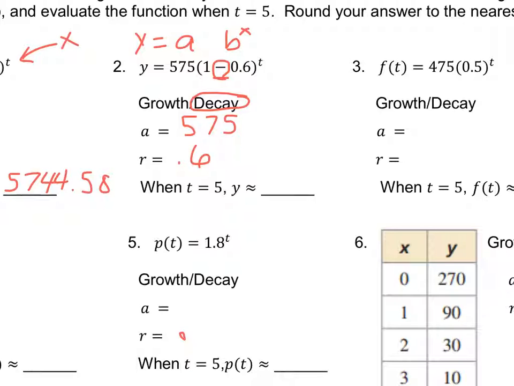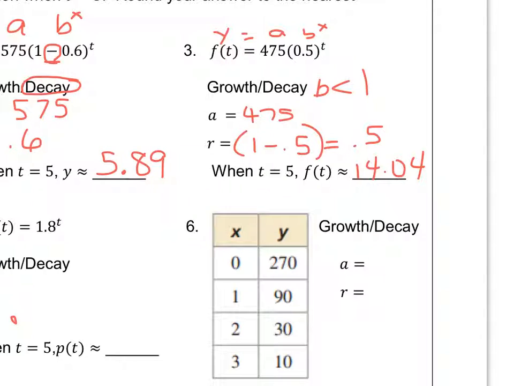Okay, so again, we're going to put our equation into the y equals key, and then we're going to go to the table where our x is 5, our y is approximately 5.89. So knowing that we started out with 575, and in just five steps we're all the way down to 5.89, it's showing a pretty sharp decay. Okay, I want you to pause your video and do number 3, 4, and 5 on your own, and then come back and check the answers.